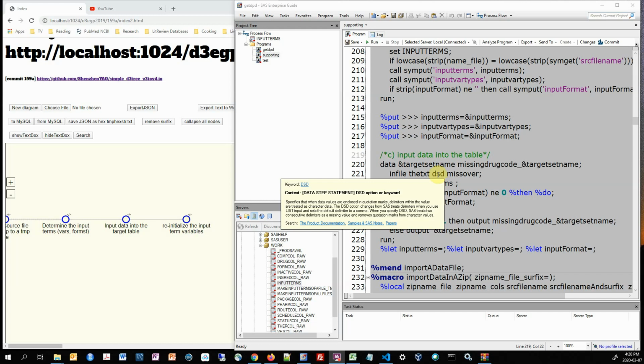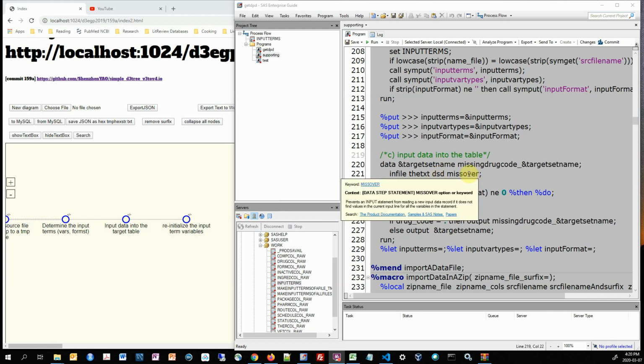That's what DSD does. And missover means that if it reaches the end of the line in the TXT file, it is going to stop there and start a new record in the target data set, regardless of whether or not all the values are input in the current record.